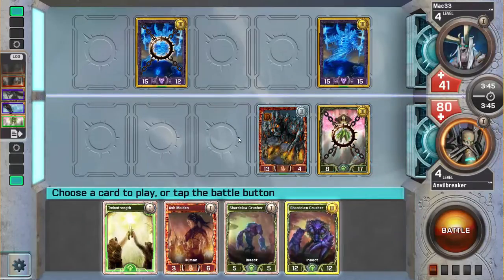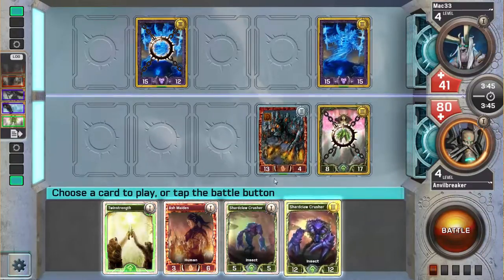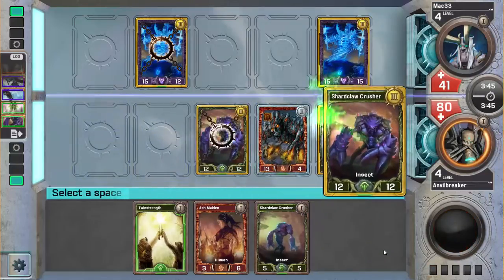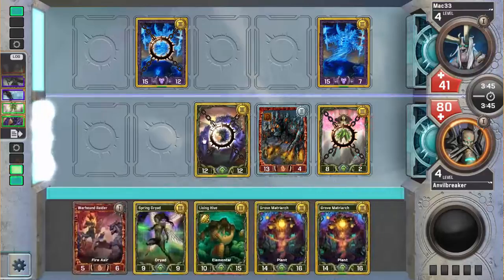He does have Cold Weak. Cold Weak kills anything with 14 or less power. At this point, since he's already played it, or 8 or less power, which kills Guitar Sprite. Doesn't kill Sharklaw Crusher. Oh well. Probably should have just blocked with the Sharklaw Crusher.